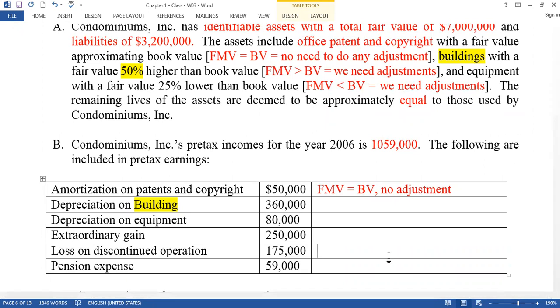If value of building increases, then depreciation expense will increase or decrease? What do you think? When we do calculation for depreciation expense, will it increase or decrease? Increase, very good. So this depreciation expense will increase in 2017, because we already calculated pre-tax income and this market price increase. We are going to assume that as building increases 50%, depreciation expense will also increase 50%.